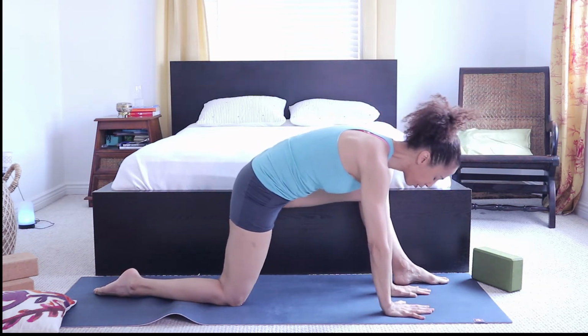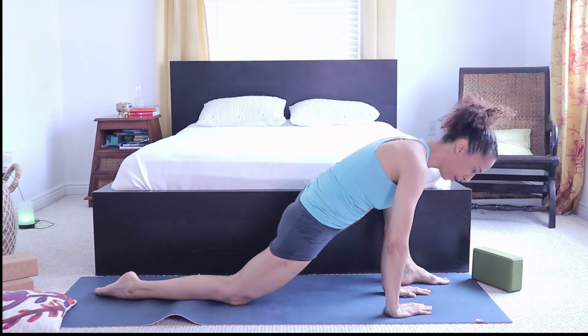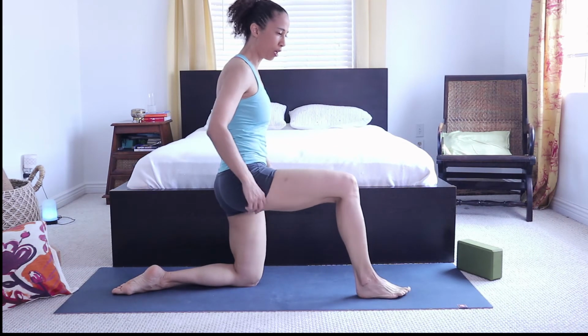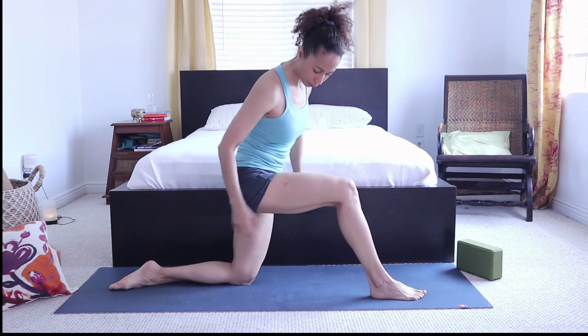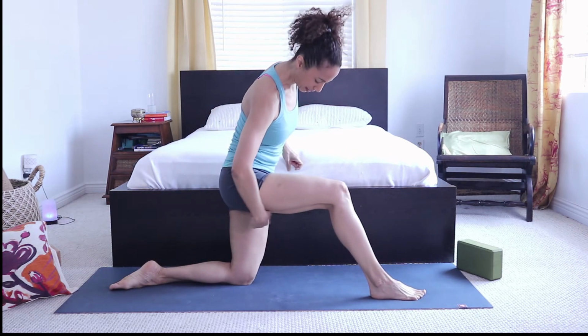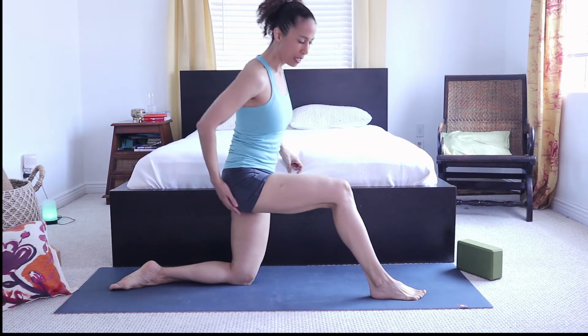And from here, we're gonna see if we can bring the tailbone forward. So from here, let me show you with the other leg. Make sure you have a block or even two. So from here, I have my shoulders straight up. I have a right angle right here, okay, 90 degrees.